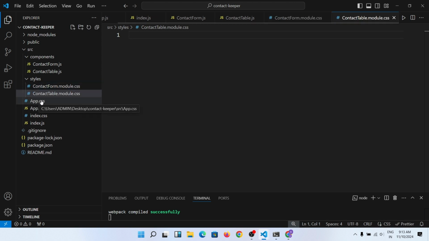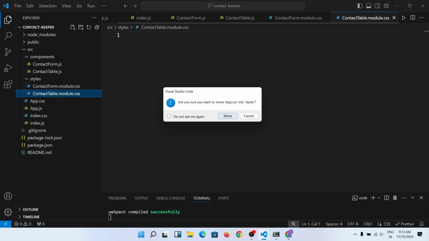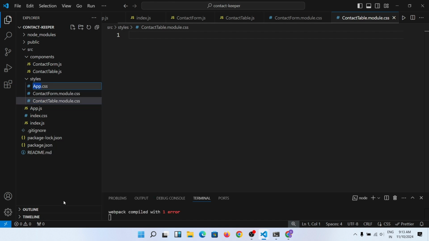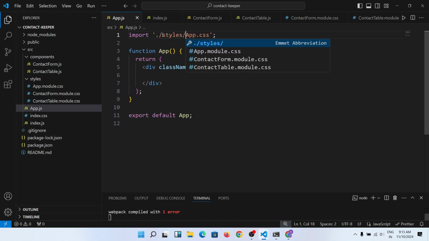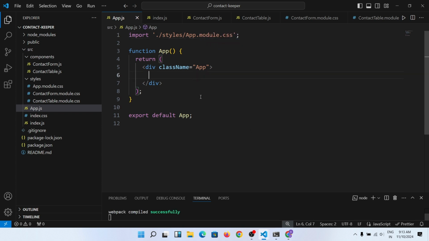I will move this App.css file into the styles folder and rename it to App.module.css. We can see we got one error, and the error is with the import. Here we had imported App.css, so we need to change its location as we are importing it from the styles folder, and the name is App.module.css. We can see it has compiled successfully.